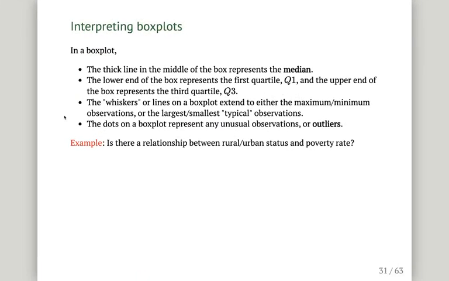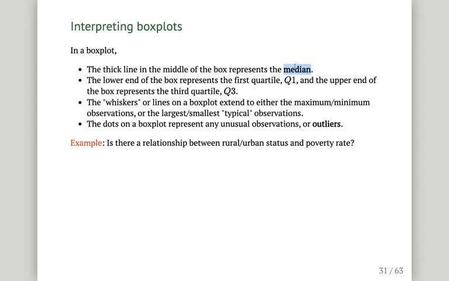Okay, so now that we know a little bit about histograms, let's compare those to box plots. So box plots are another way that we can plot or visualize numerical variables. Here's how they work. So we draw a box, and this box represents the middle 50% of the data. The lower end of the box represents the first quartile, the bottom 25%, where that cutoff lies. The third quartile, or the top of the box, cuts off the upper 25%. And then you'll see a dark, thick line in the middle of the box. That indicates the median. This is not the mean.